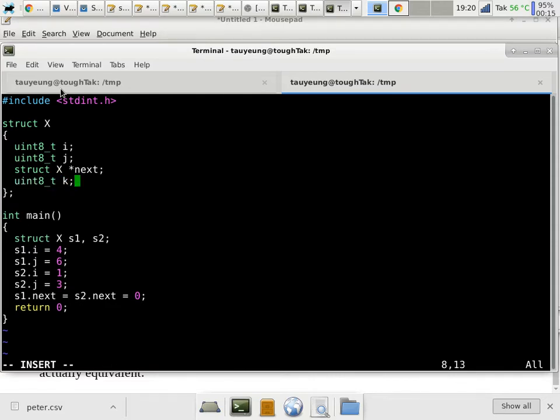Okay. So now the question is, are we going to be stingy and say, oh, we got 6 bytes that were wasted earlier. Now we can just put K along with IJ so that we are only wasting 5 bytes out of those 8, and then we will keep next on its own 8-byte word, so we can maintain performance, and we are not going to waste another 8-byte word. Okay, so that's a very good question. What do you think? What do you guys think is going to happen here? I don't really have the answer, so I'm really asking the question. I'm taking bets. I think it's going to waste more space just above next.